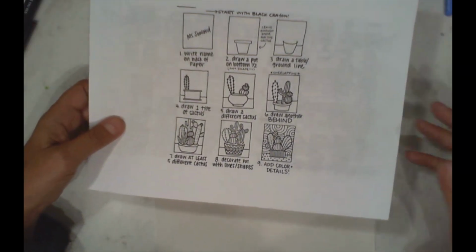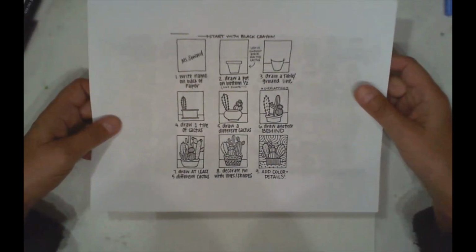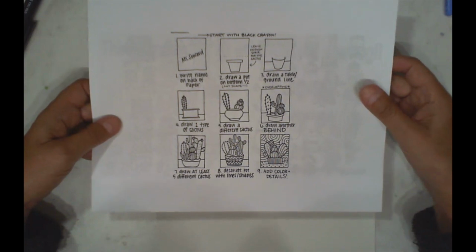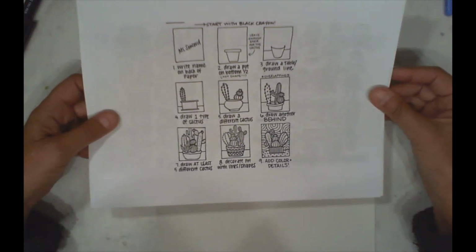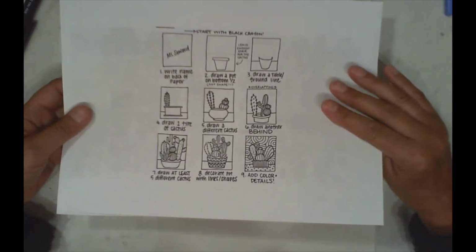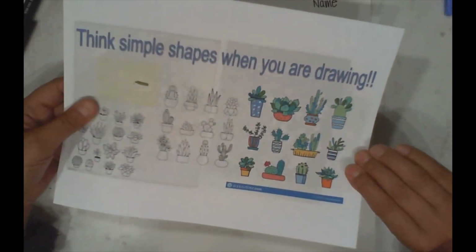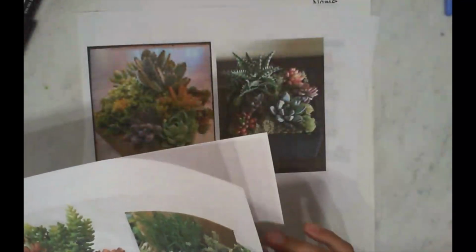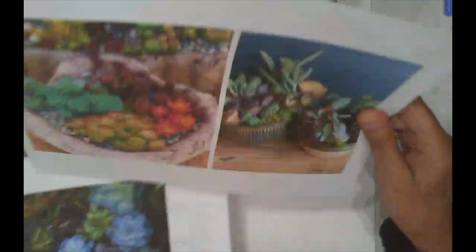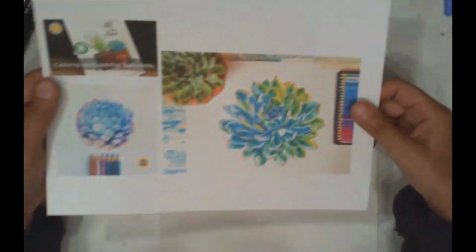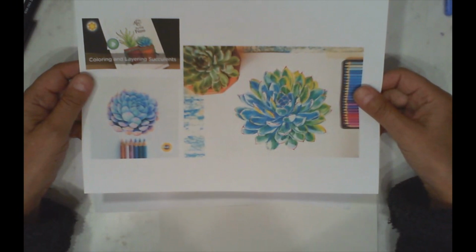Hey everyone, I'm back with the demonstration for the succulent garden. As I mentioned in the first part of the video, I asked you guys to have the slideshow printed out. So you can see what I did is I printed it on 2 sides of each page. So I ended up with 1, 2, 3, 4, 5, 6, 7, 8, and 9 pages, which came out to 5 pages printed.